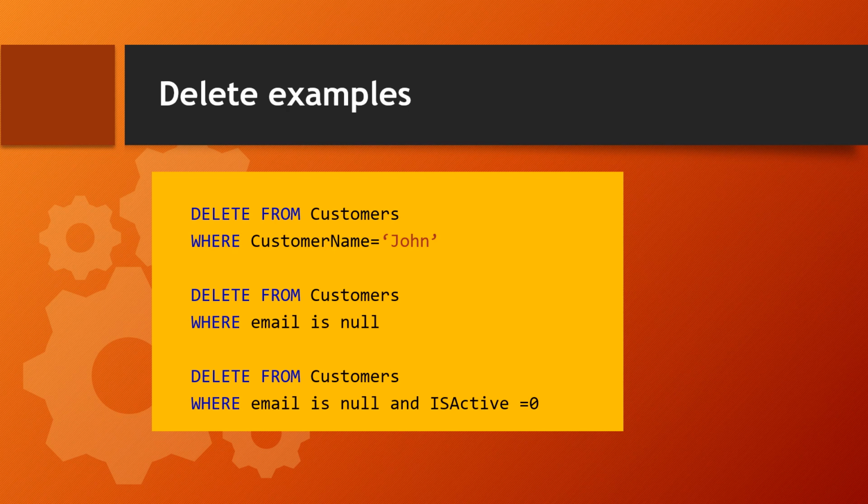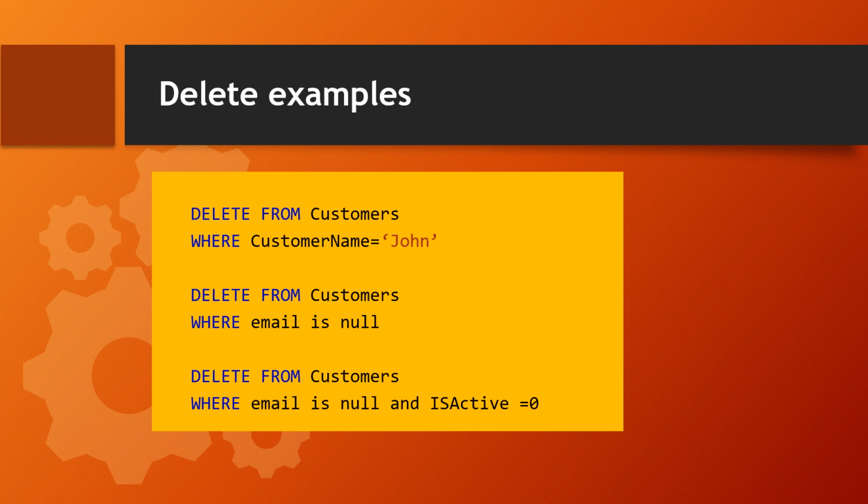Here is the delete command example. First one tells delete from customers where customer name John. Delete from, the blue part, is the syntax part which you have to write while putting commands into SQL. And then after that, customers is the table name and customer name is the name of the column. And I am putting the value John, which means this statement will delete a single record or n number of records which have customer name John from the table customers.